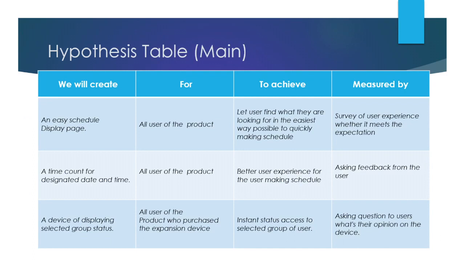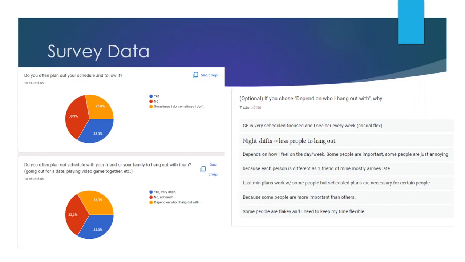So it's just a general look at our hypothesis table. It's quite a self-explanatory situation. Our current survey data says that it's very divided when people decide on if they follow a schedule. Scheduling isn't something that all people need in their lives, so it's sort of not a great data set. We want to be able to interview explicitly this target market of these personas that we've created and sort of find them in real life.